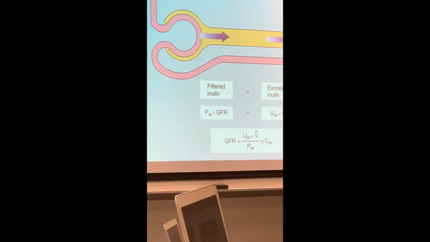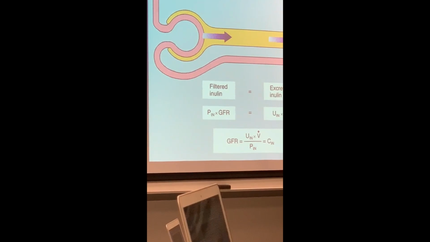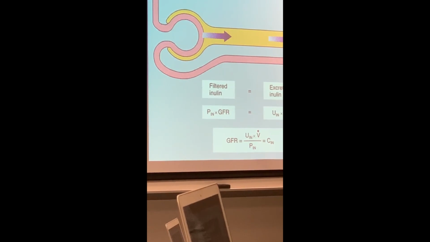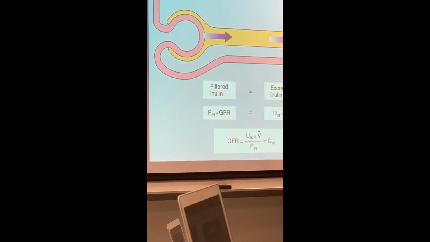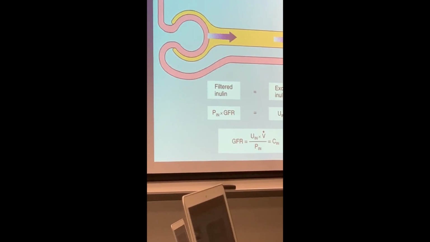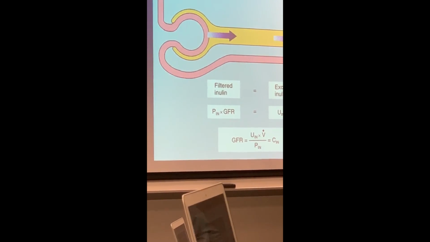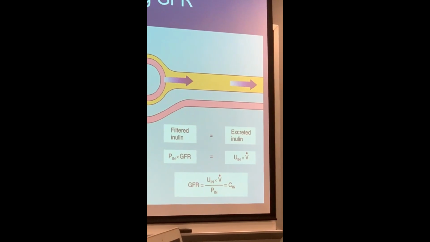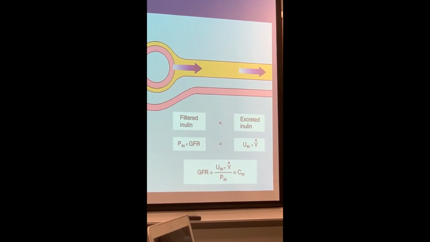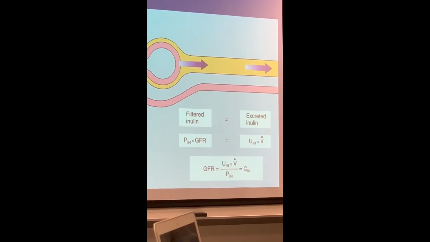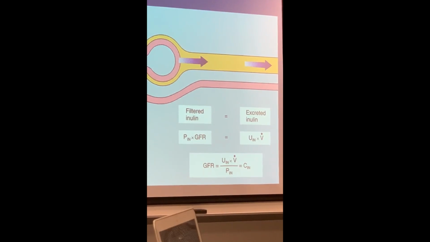There's a certain normal amount of it in the bloodstream, and it's going to pass through the filter and end up in the urine. So you can measure the amount of creatinine over time in the urine. But more useful is simply to measure the amount in the blood. Because if creatinine is elevated in the blood, it is one indicator that perhaps the kidneys aren't clearing the creatinine, and probably other things as well.